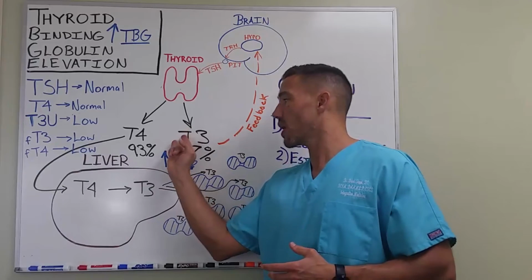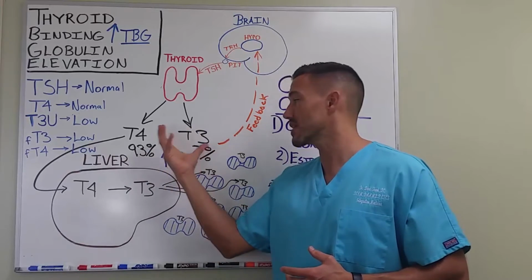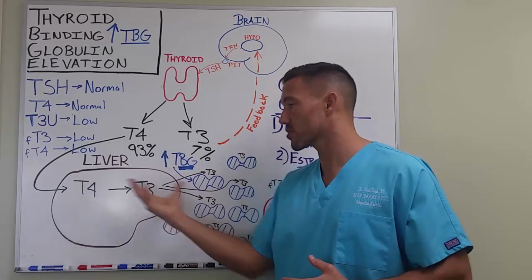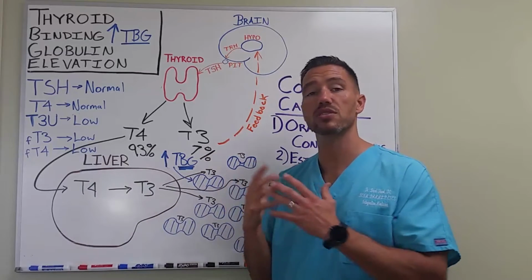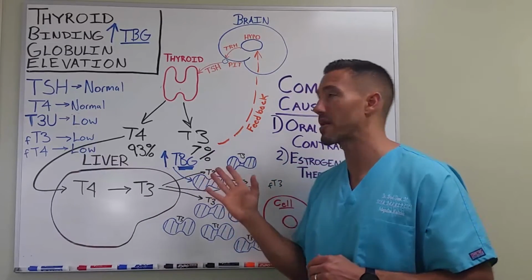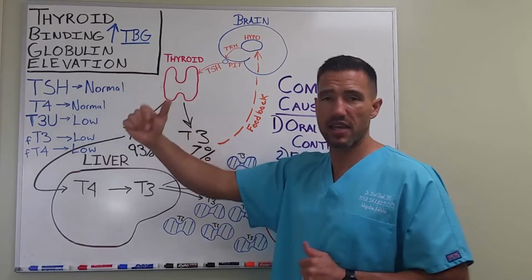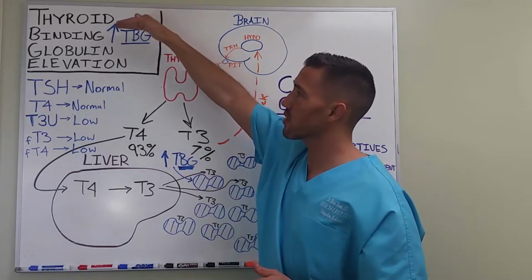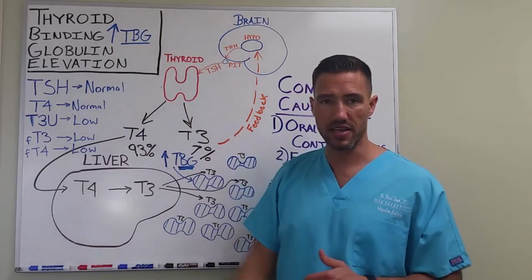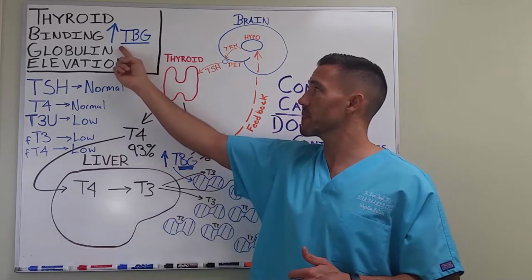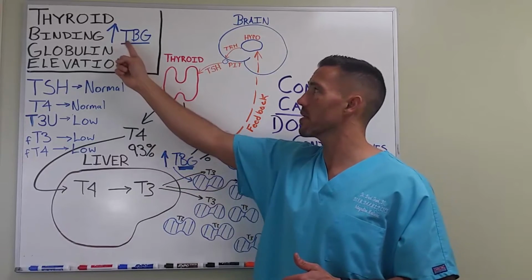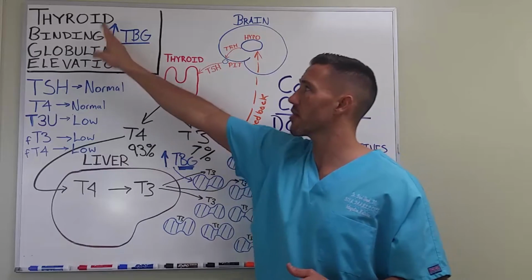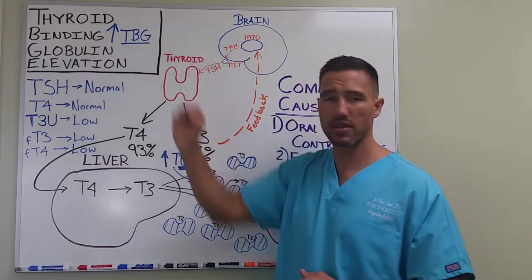Because quantity is one thing. The ability to take these hormones, convert them into the proper forms, transport them to the cells where they're needed and used is another thing, all right? So that's what we're going to talk about in this particular pattern. But I don't even think I introduced it today. This is thyroid binding globulin elevations, increased. Basically, you'll see me note it as increased, or an arrow up, TBG, thyroid binding globulin. So that's how it's going to look.